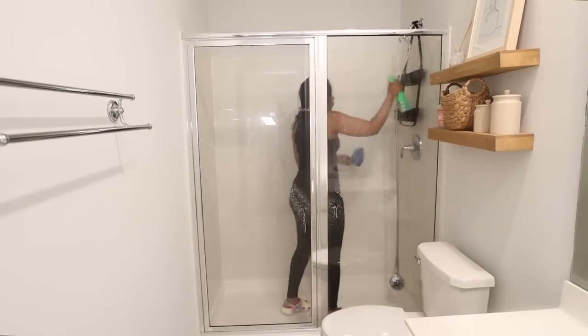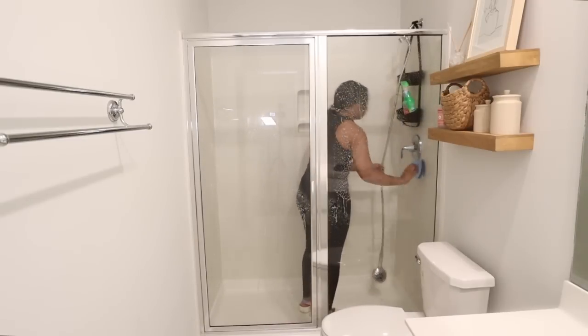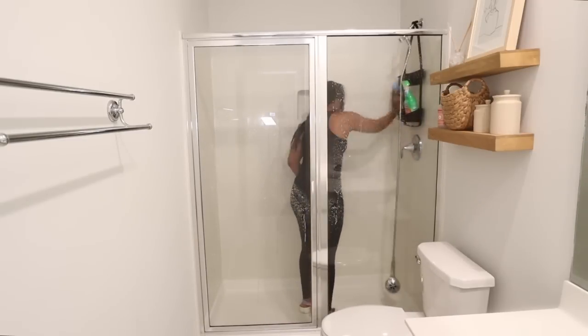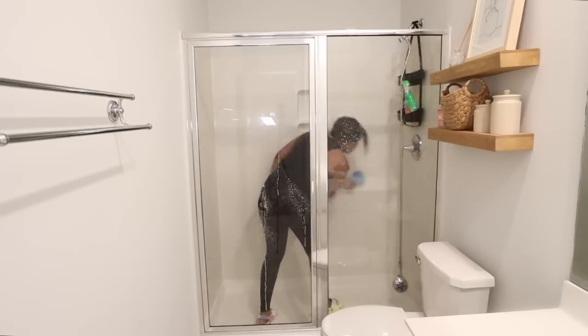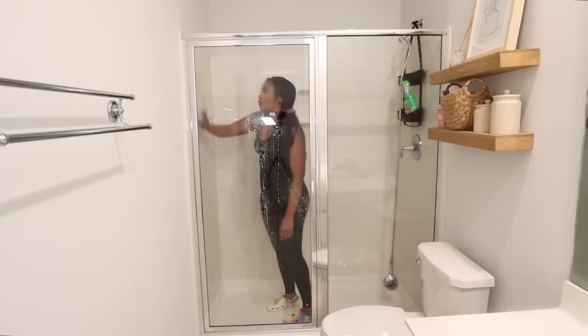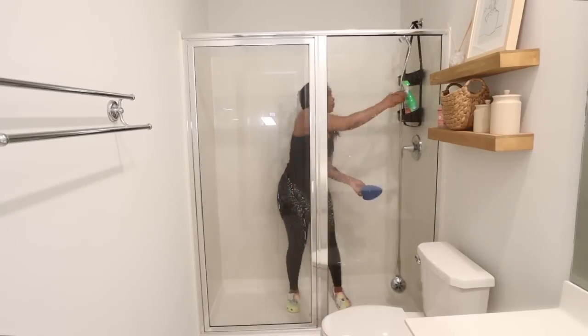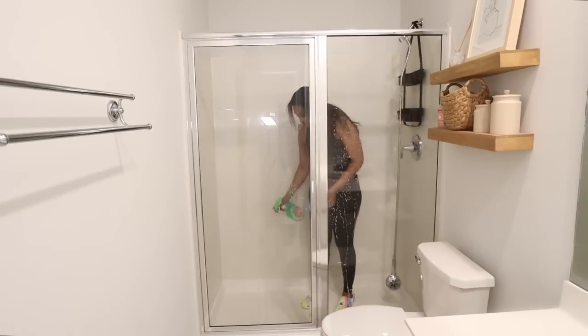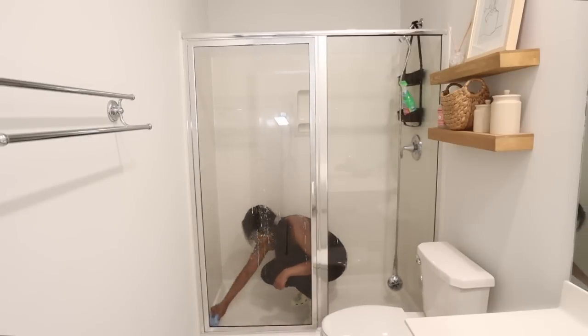One thing I recommend is getting a shower head that removes. When I lived in an apartment even, I always changed out the shower heads to have this. I don't know how people function without it. It just makes it so much easier when taking a shower and also cleaning the shower as well. But you can buy the little shower head attachment from Amazon. And if you live in an apartment, just keep the one that your apartment came with. And when you move out, you can just change it back. But so worth it. It makes cleaning the shower out so much easier, so you're not having to keep bringing a cup of water in.